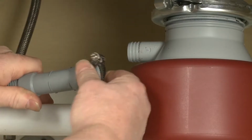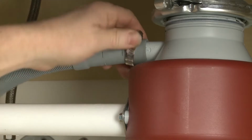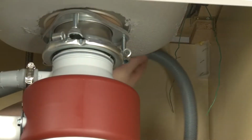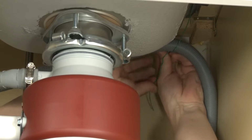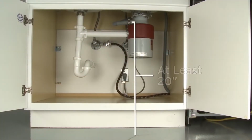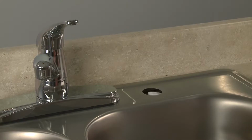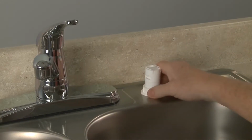Slide a retaining clamp onto the drain hose and attach the hose to the disposer or the drain pipe if applicable. The drain hose should be looped above the connection point. The connection point itself should be at least 20 inches from the kitchen floor. If the connection point is lower than 20 inches, or when required by code, an air gap must be used to prevent the drain water from siphoning back to the dishwasher.